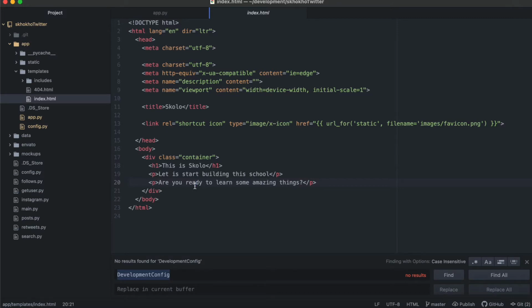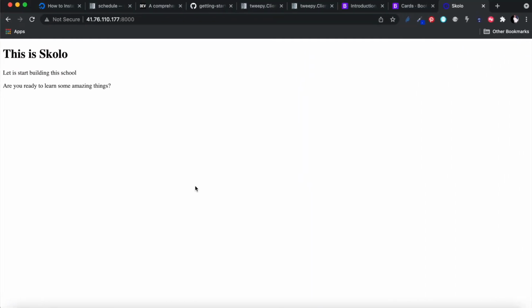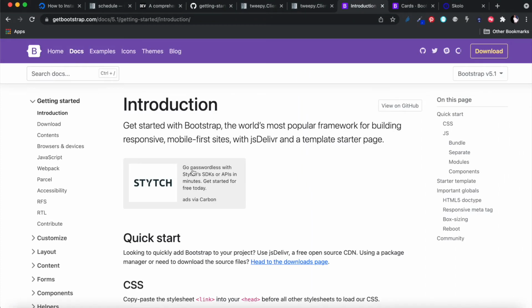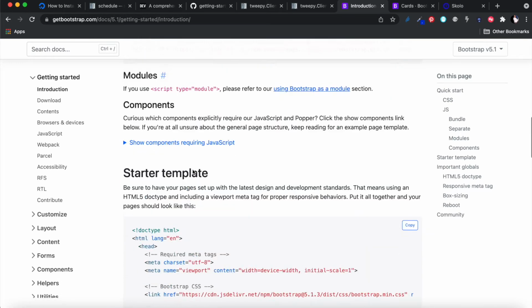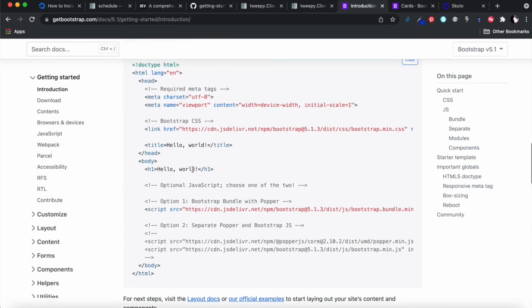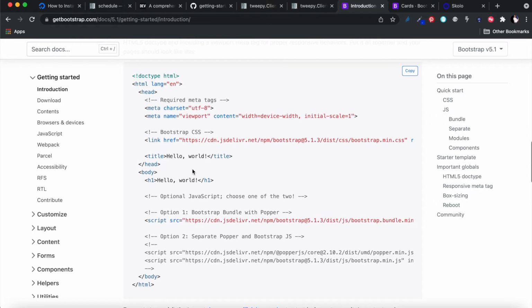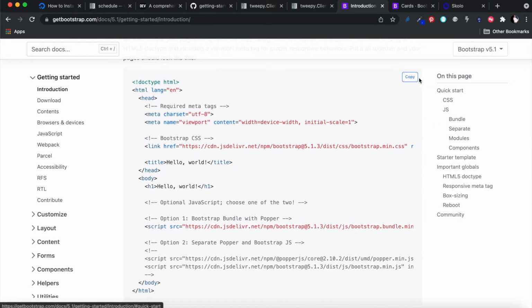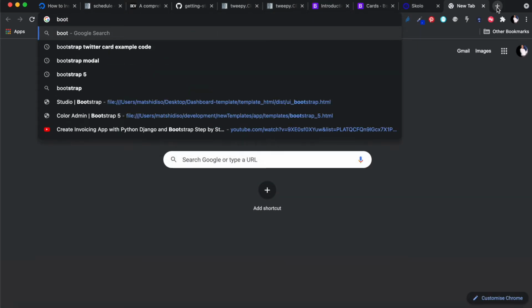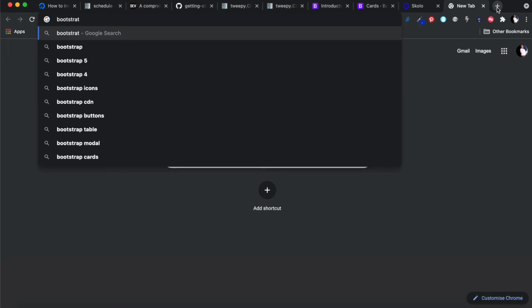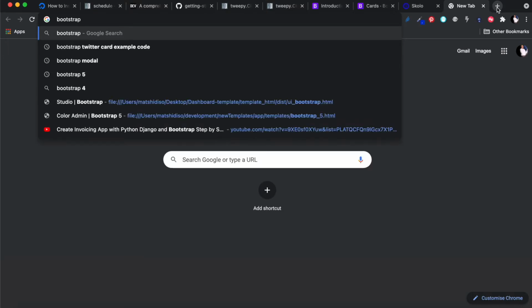While this is running, I'm going to go into Bootstrap and find the Bootstrap boilerplate. They've got the boilerplate for you there, which is this one here. I'm just going to copy it at the top. I will link this, but you can find it by Googling Bootstrap 5, because there are different versions of Bootstrap, and make sure you don't get the wrong one.